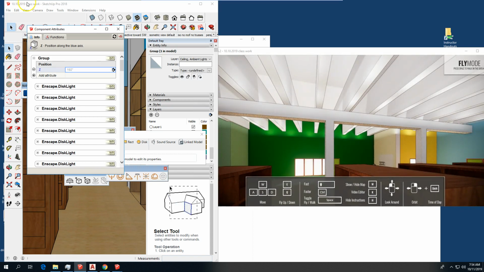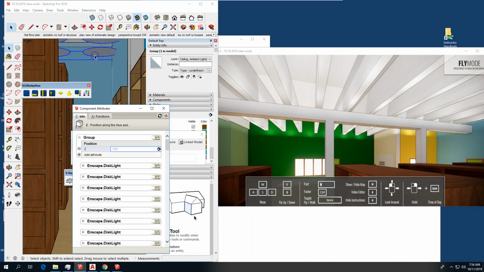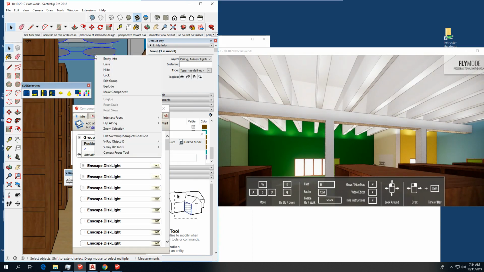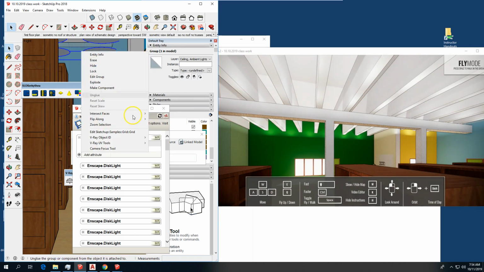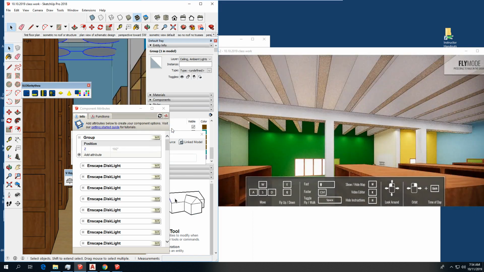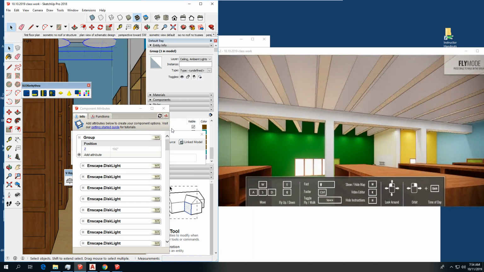We can do things like invert the direction that these are pointing. I could take that ceiling system, right click and say flip along the blue axis, and that makes all those lights point down.